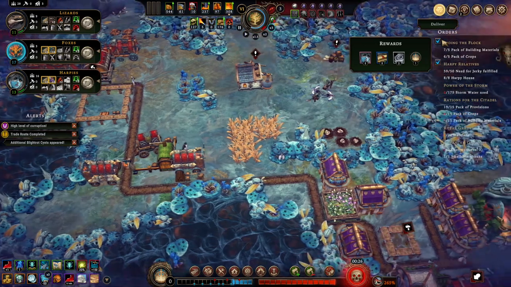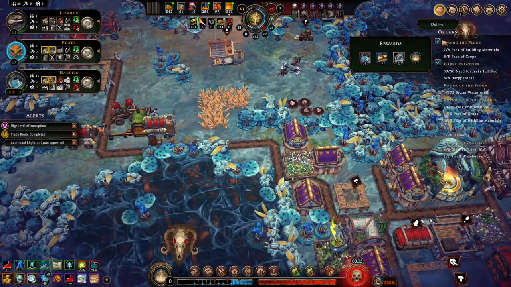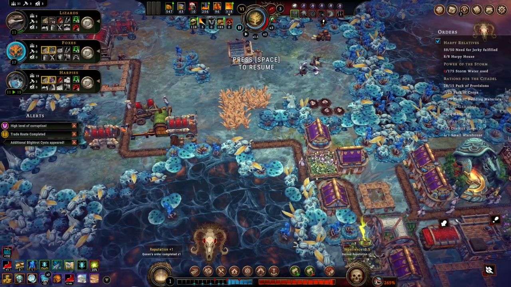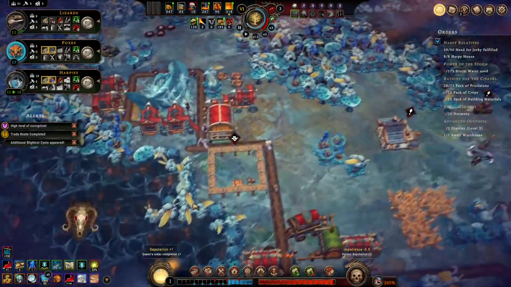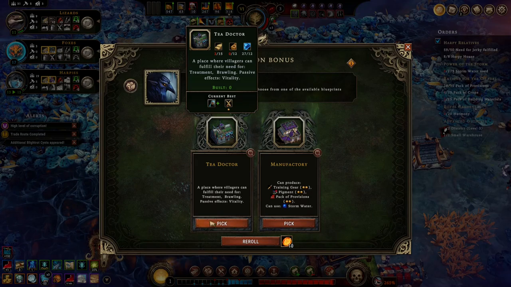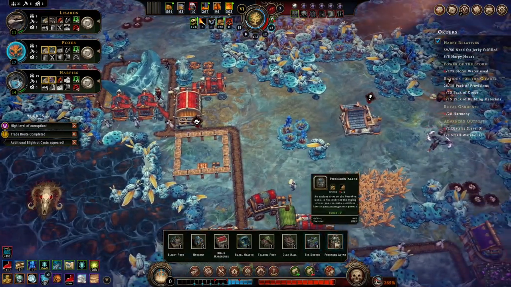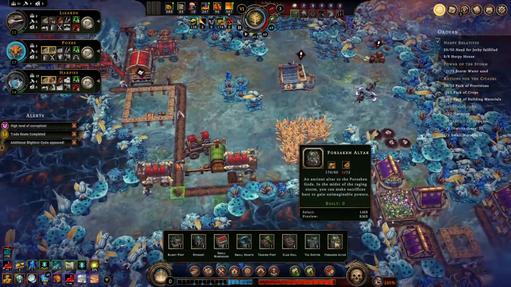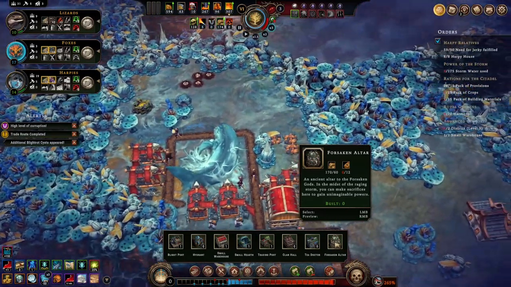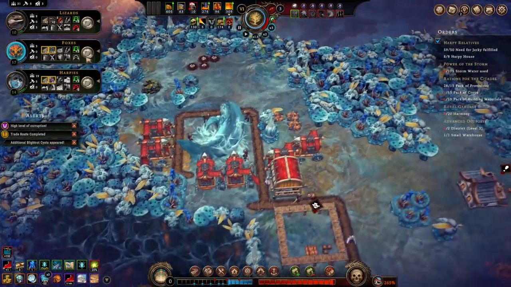Okay. I'm not ready to accept more people. Not for a long time. I will build a tea doctor. Heck yeah. I should also build, since this is an ancient battleground, I feel like a Forsaken Altar is worth it. Or it's warranted. It's always worth it.